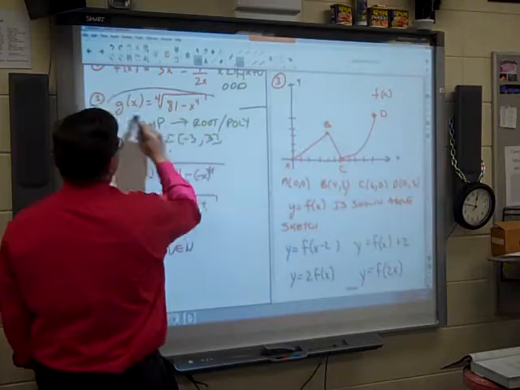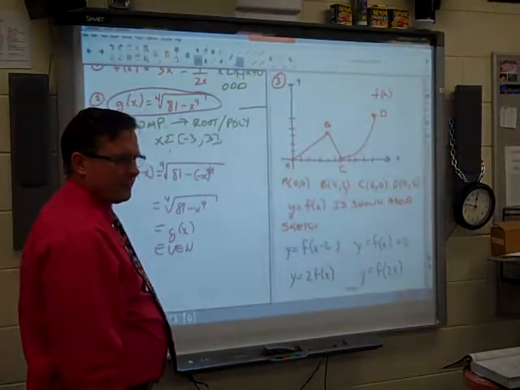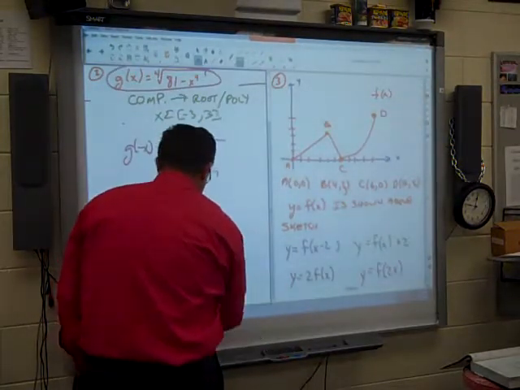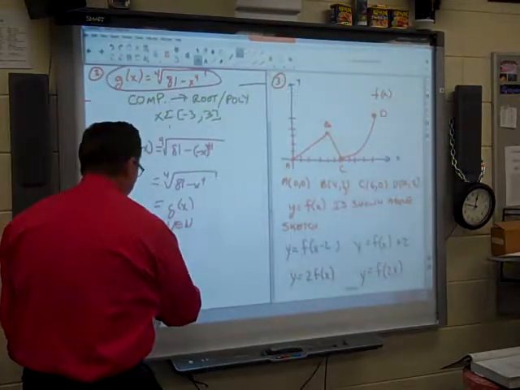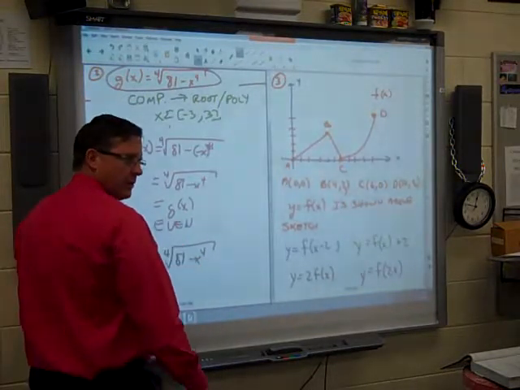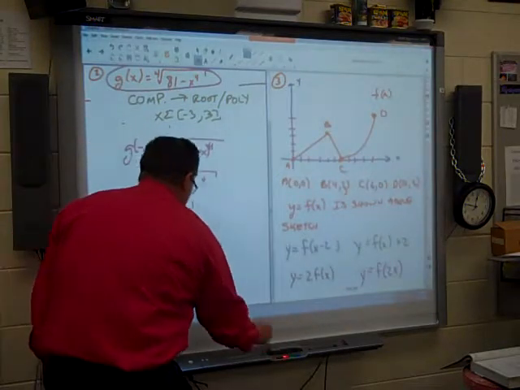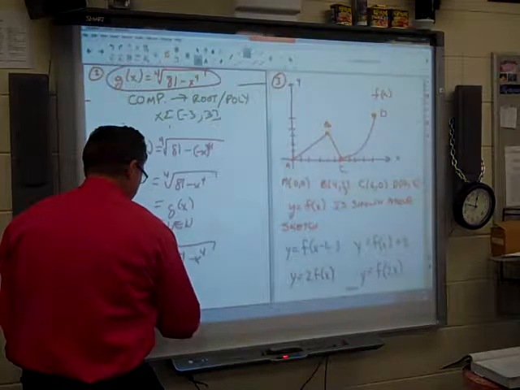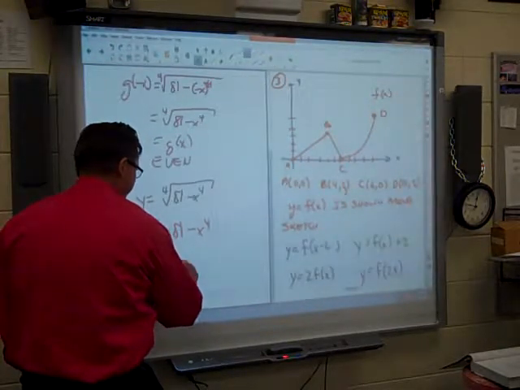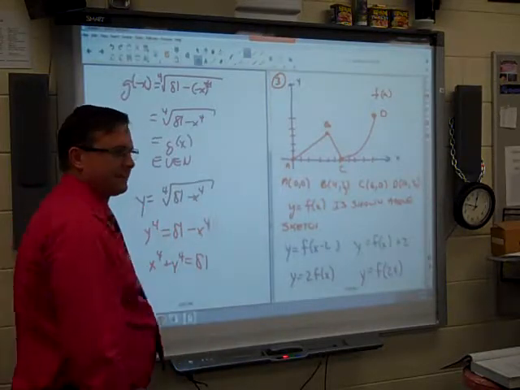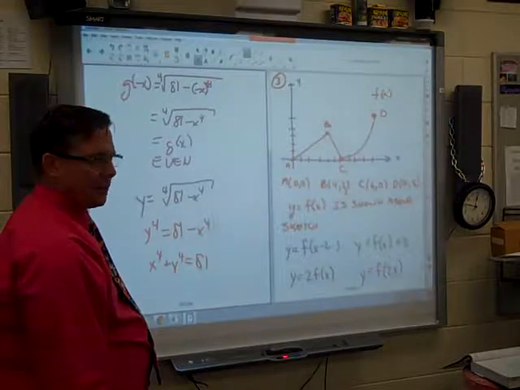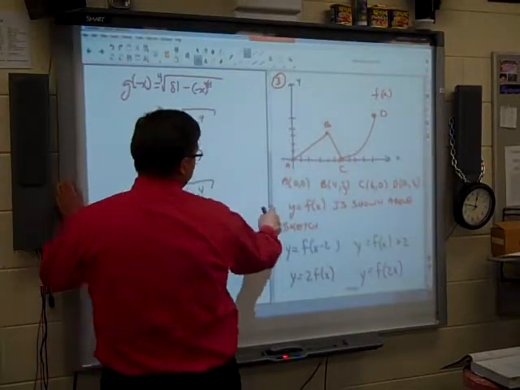Everyone, I hope you kind of see that this could be a semicircle. This is a semicircle, and it's not exact, okay? But picture it as y equals the fourth root of 81 minus x to the fourth. Okay, change g of x to y, raise both sides to the fourth power. And then bring x to the fourth over. Okay? But remember, we're limited by the output and the domains, okay? Alright, but anyway, that's that.